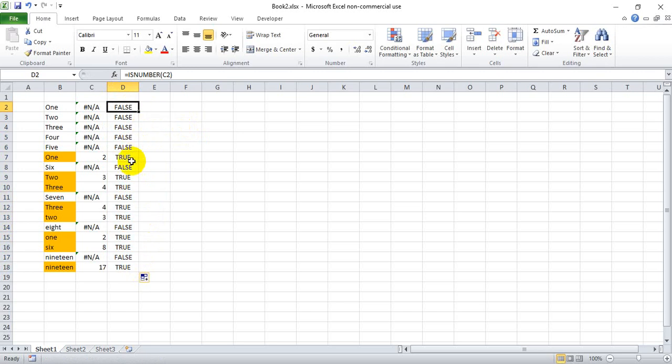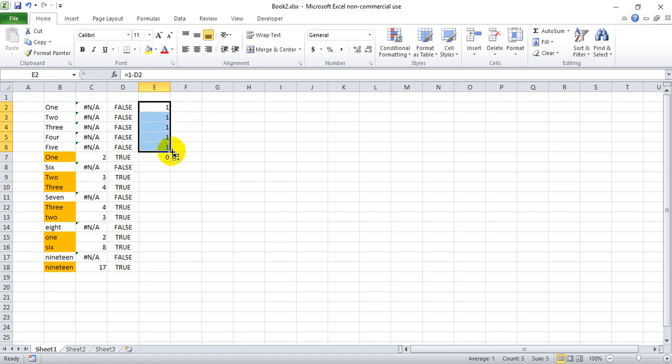False is 0, true is 1. So for instance, if I do equals 1 minus false, I should get 1. If I do 1 minus true, I should get 0 because true equals 1. So 1 minus true should equal 0, which it does.